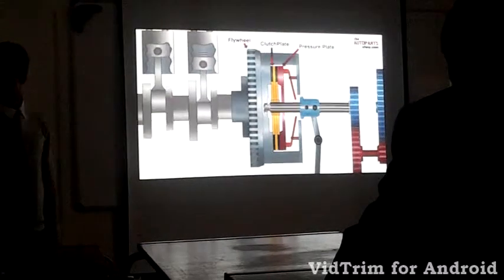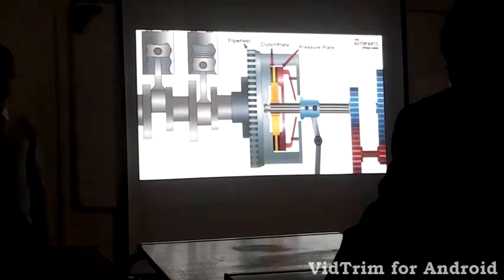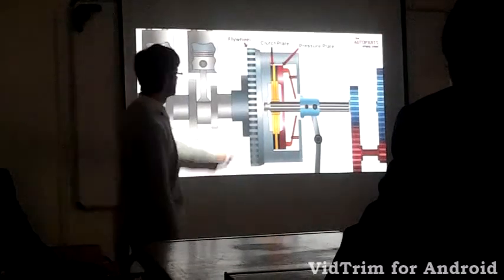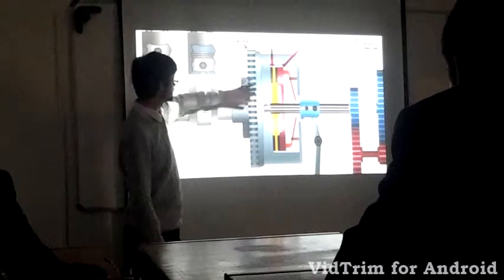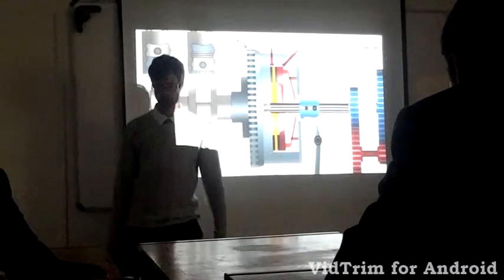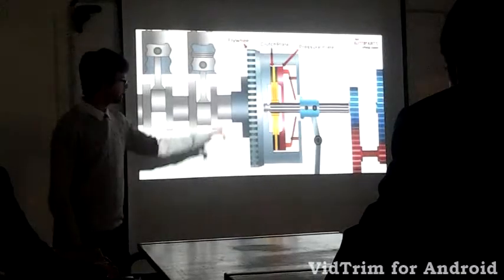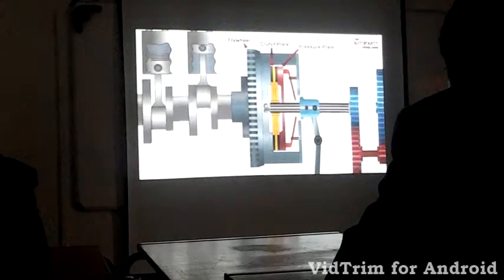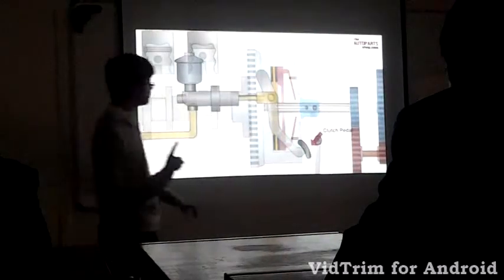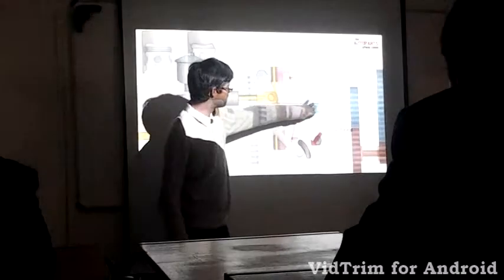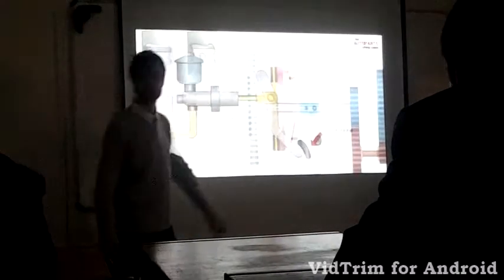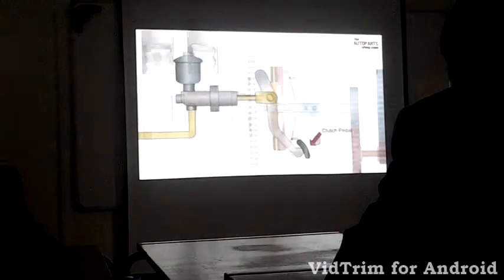Then, this is the part that none of you know: how your clutch actually works. Now, as per the names they've got up top here, your flywheel, the yellow thing is your clutch plate, the red thing is a pressure plate. I'll explain it to you as this goes along, because they show you the clutch pedal as well. Note this for me. Keep track of that blue part over there, the axle over here, as well as what the red thing gets up to when the clutch pedal is pushed in.